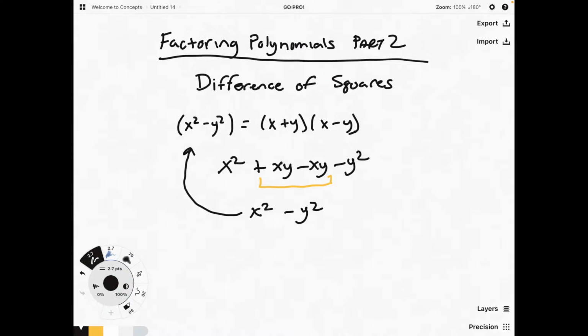Now, looking a little more closely at this rule, we see that if we make the original equation match the x squared minus y squared, then we will be able to plug in the values of x and y into our answer. And so what that's saying is we are able to take this value of x and plug it in here, and this value of x and plug it in there. Similarly, we can take this value of y, plug it in here, and this value of y, and plug it in here. So you're not guessing, rather using the material provided in the equation to help you get your answer. Okay, let's look at a few examples.